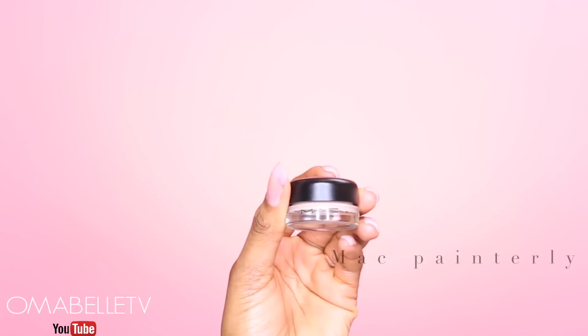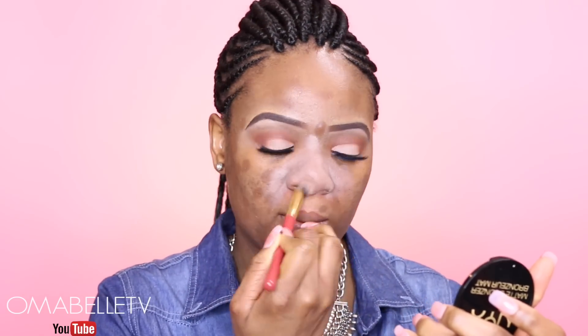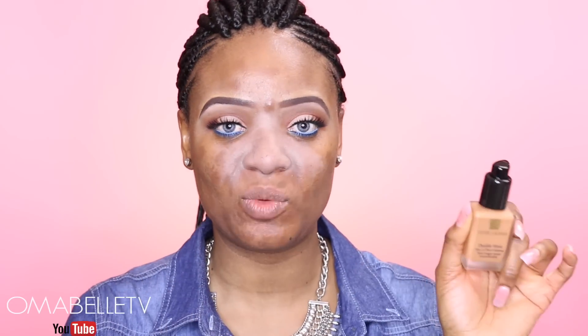If you've tried the green, orange, and peach concealers and nothing works, just try a dark brown concealer. I always love using a dark brown concealer to cover up whatever it is I want to cover on my face. Once I'm done covering up my skin imperfections, the next trick — especially if you have oily skin — is to use an eyeshadow primer and apply it on my nose, because my nose is always the very first place I start producing oil throughout the day. I love my MAC paint pot for this.